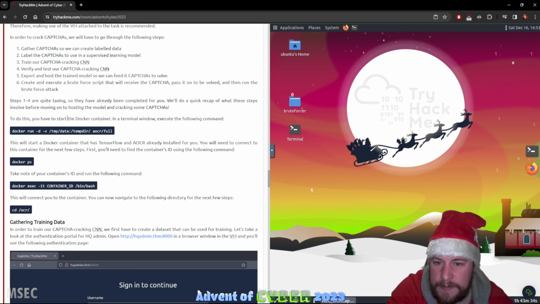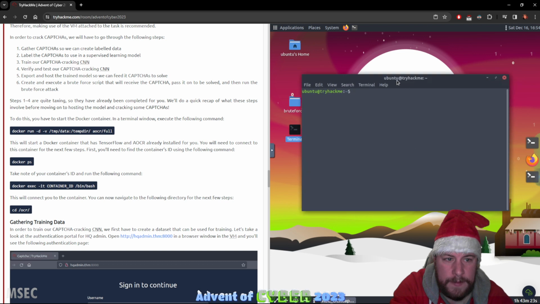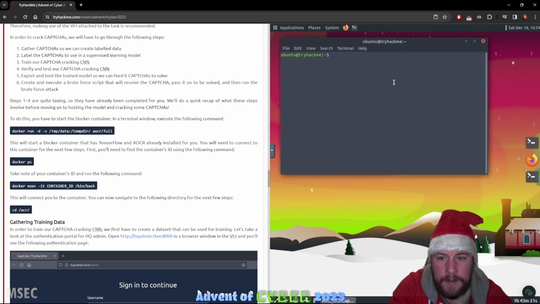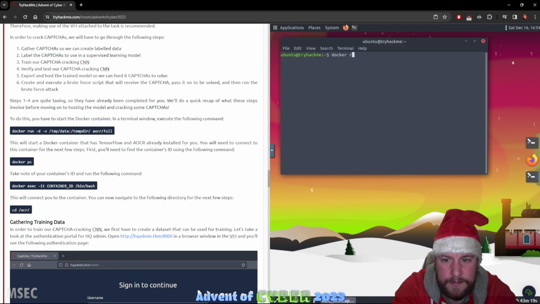To do this, you just have to start the Docker container, so in a terminal window, execute the following. So, terminal. Right, so we run docker run -d -v /tmp/data:/tempdir, and then aocr full.